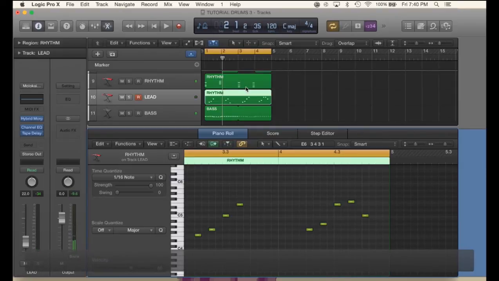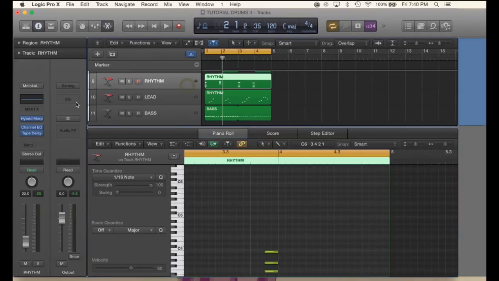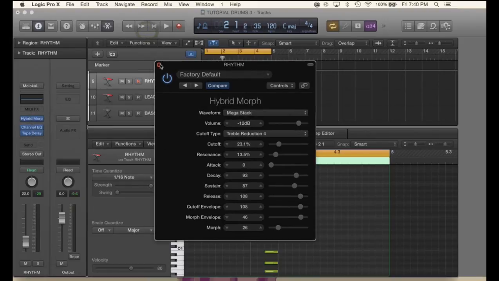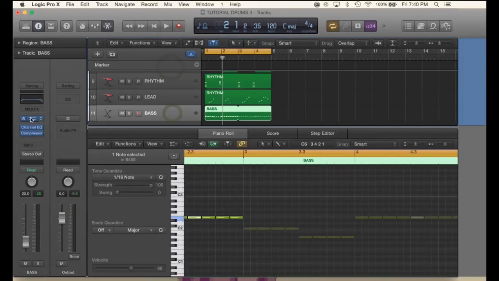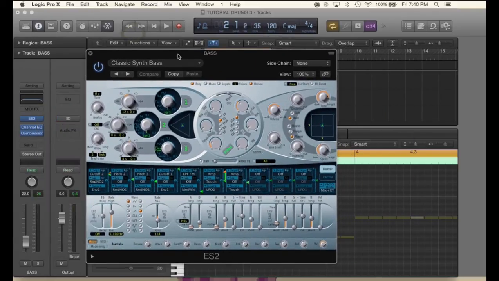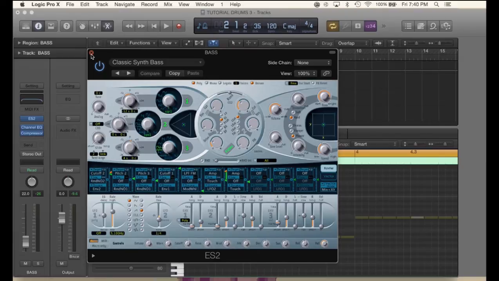Cool. All right, so now that we have our synths, and with these synths, don't worry too much about all these knobs and sliders and whatnot, especially in the ES2. I mean, this looks super complex, but we'll come back to this stuff. I'm gonna do a tutorial later on that has to do with the basics of synthesis and trying to demystify some of this stuff. It's really not as hard as it looks.